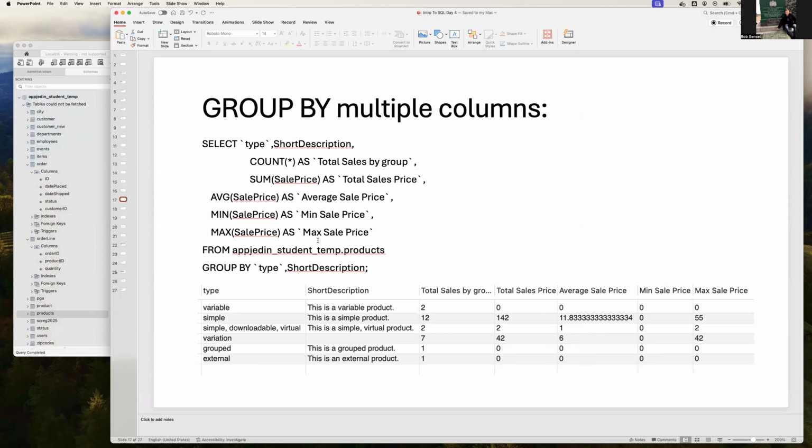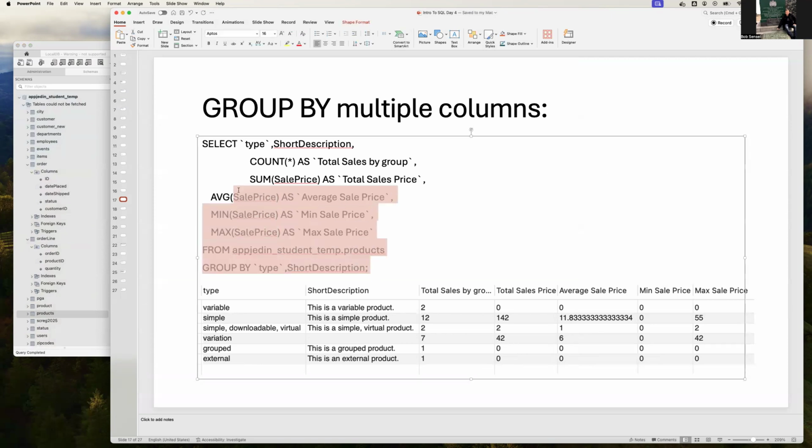So what do we have here? We have another one here that's going to our products table. It's also creating another good one, a sales report. So we're doing a group by short description. We could have done this by category as well, and we could try both. We'll go in here, we'll take this.